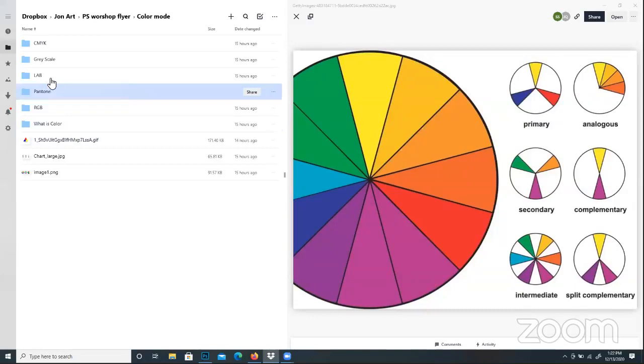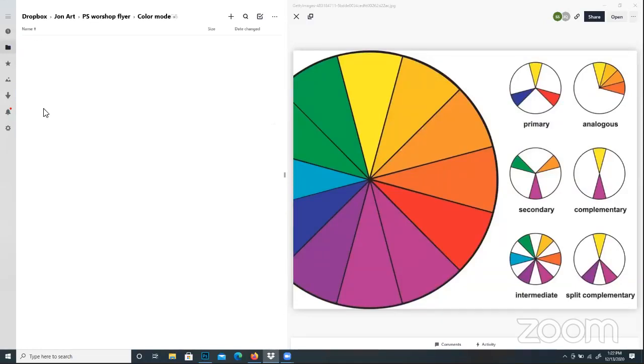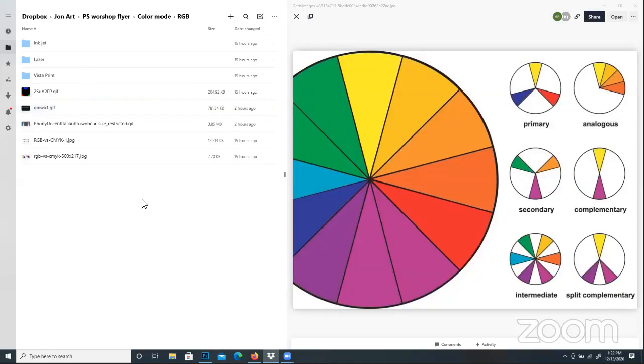So light. In light, there's only 3 colors, RGB, red, green, and blue.